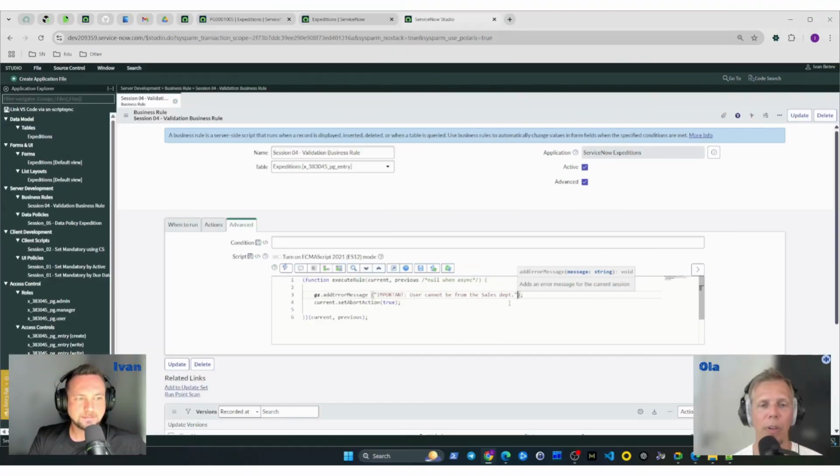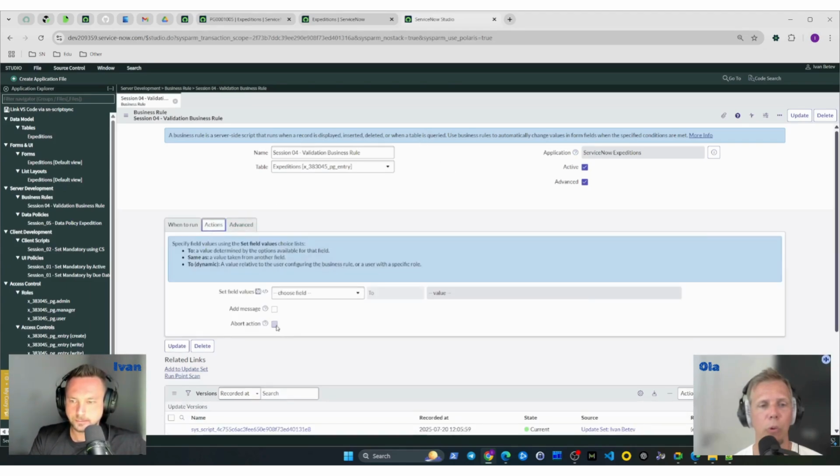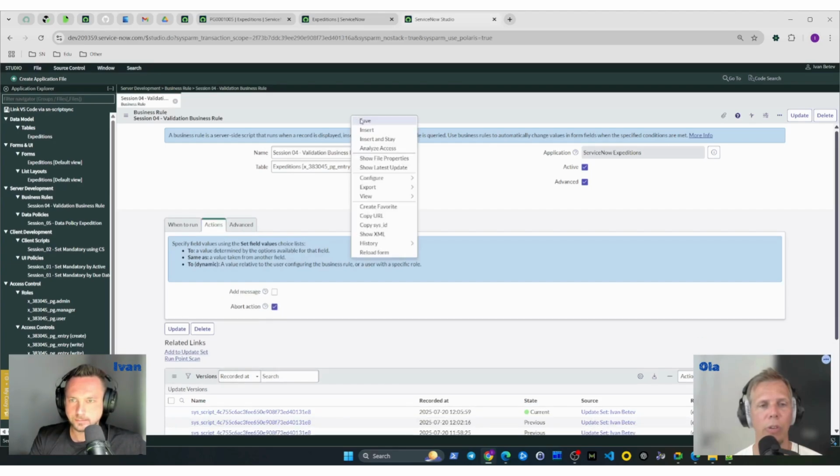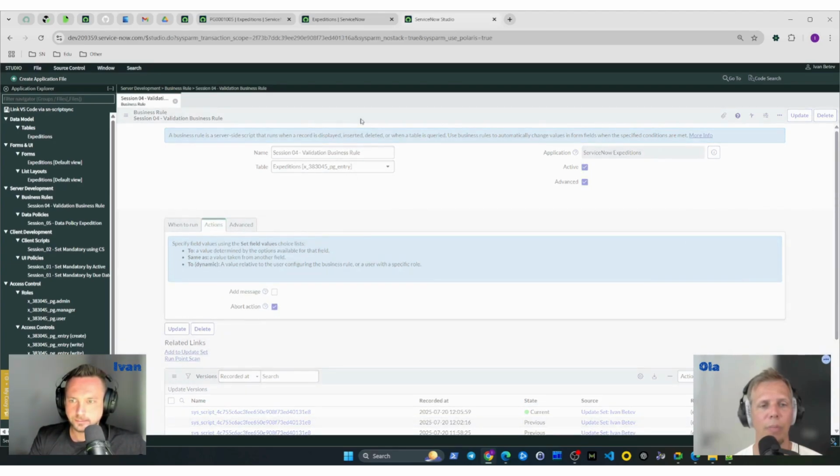So let's just see if we can use half here and half in the actions. See if you can comment out the set abort action here, and then add the abort action there and see if that's also a valid option.